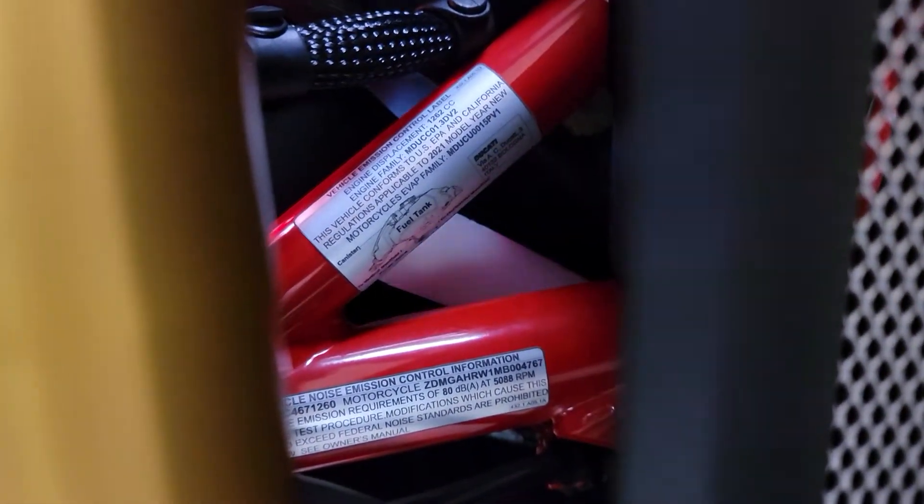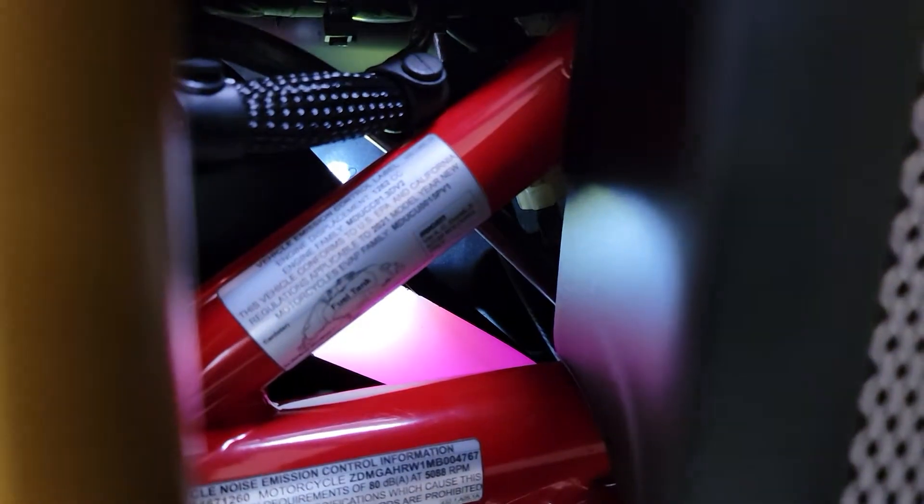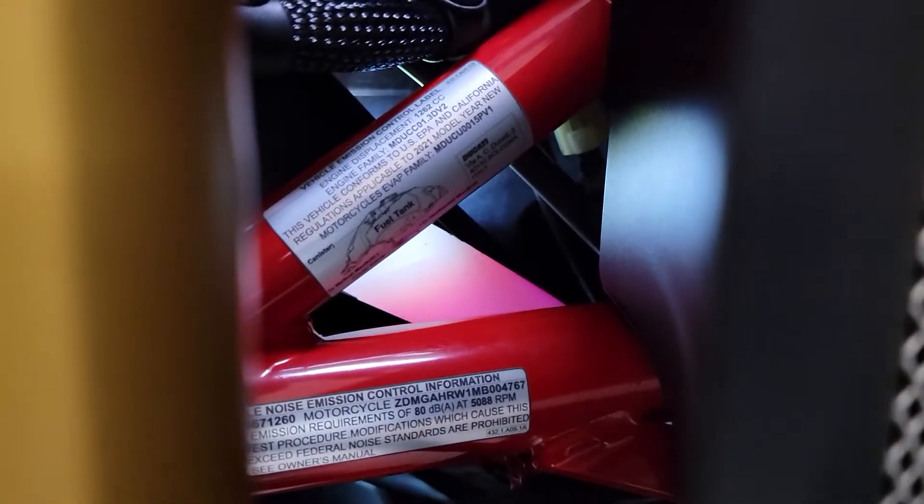The trick is that you take your flashlight and you shine it in on the other side of the bike. So I'm going to shine it in real quick over here on this side. You shine it in to the mouth — the opening of the container — and once it's in the opening of the container, now you can actually see the fluid level in there. Now you can see where the fluid level is, and my fluid level is just a quarter inch below the max line. But if you don't shine the flashlight in through that side, you're not really going to be able to see.